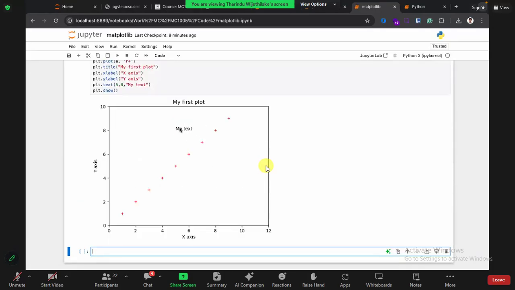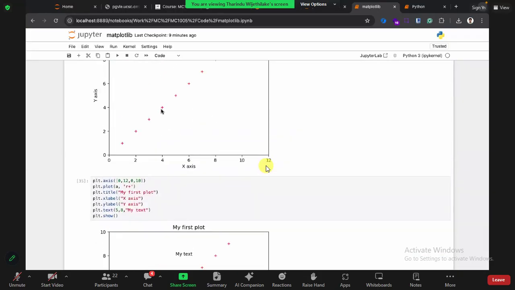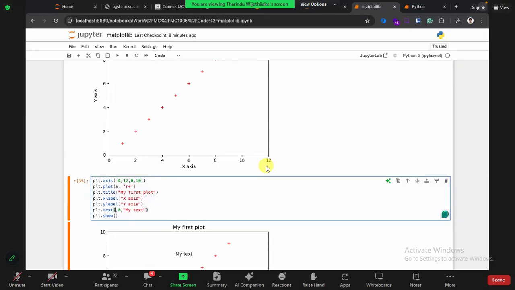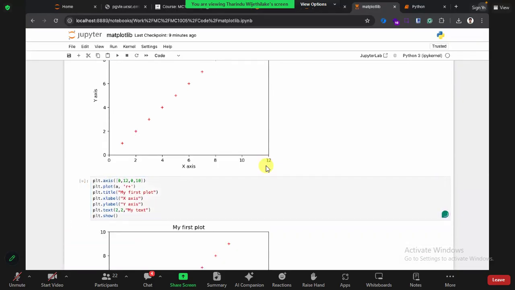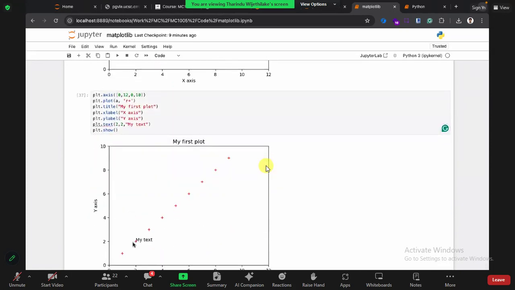It will be displayed in that particular location. So if you want to label some point, you can use the coordinates. So let's say 2, 2, and some text. It will display in that location. So you can label any point in your plot.